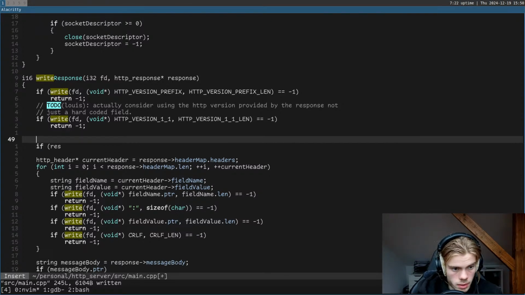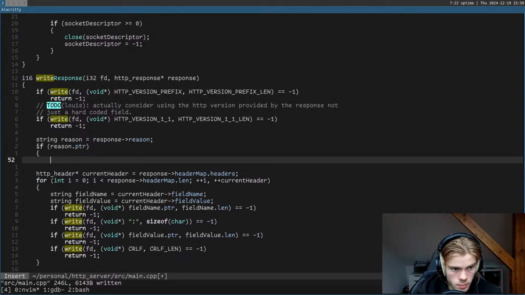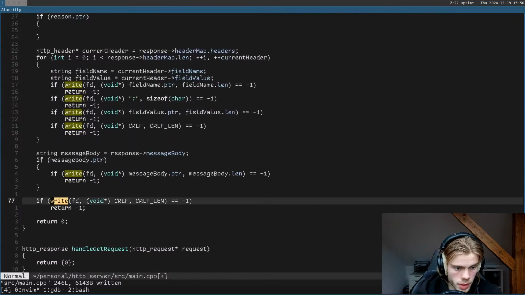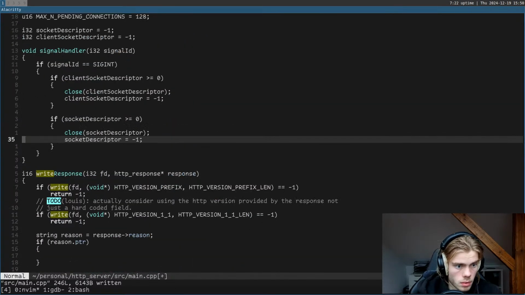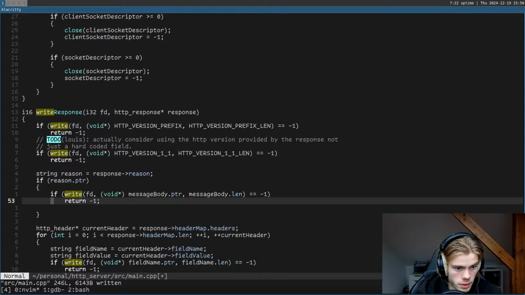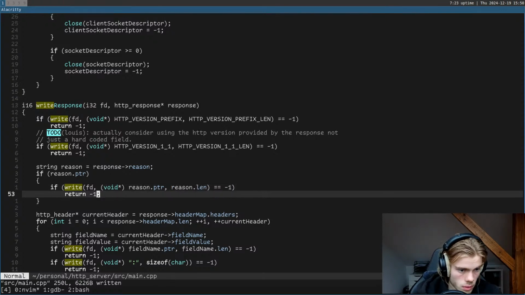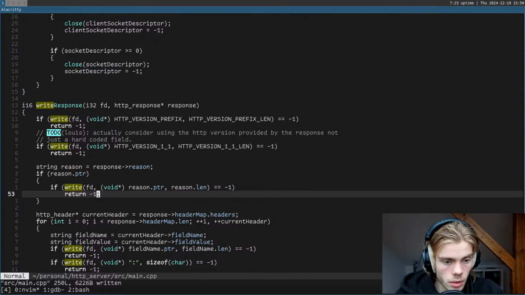So let's say the string reason is equal to response reason. If reason dot pointer, then we actually want to do exactly what's happening down here. If this is set, we write that out. Okay.